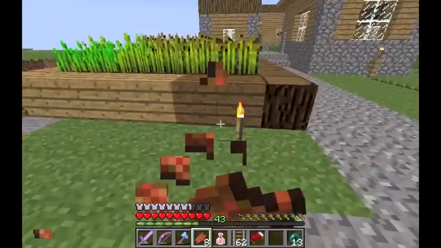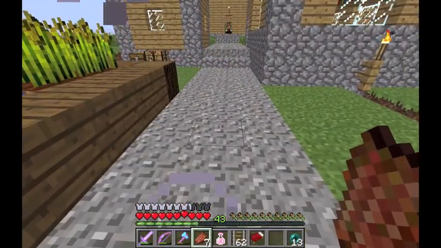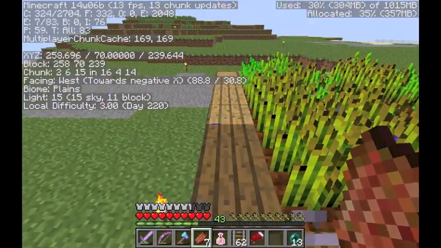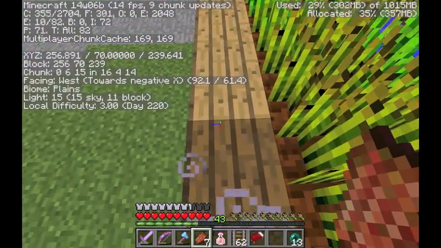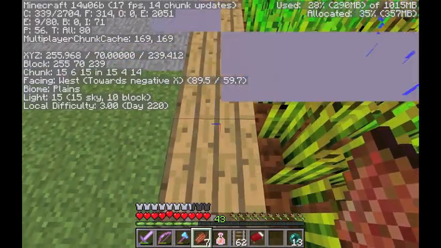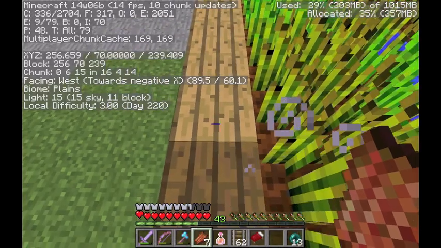And the reason for this is, you may notice something with my coordinates. Well, first of all, I'm in 14w06b. But look at the, which one is it? I've got to get used to these coordinates. Wait, does it actually not tell me?